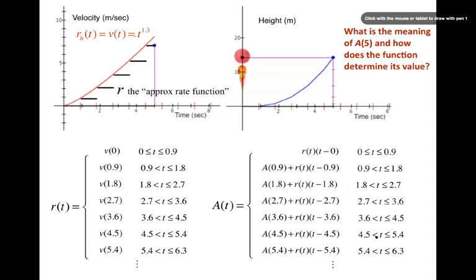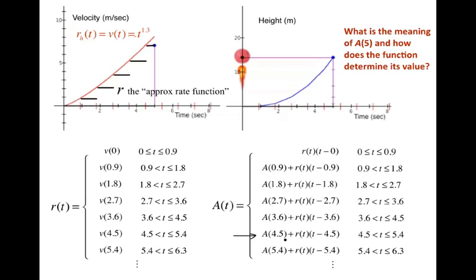Right. It's going to come here. When t is 5, this line applies. It's going to plug 5 into that line because 5 is between 4.5 and 5.4. And when it does that, it's going to calculate what? The change in that interval up to 5 times the constant rate in that interval will give us the little change. Plus what? All the accumulated change from before.